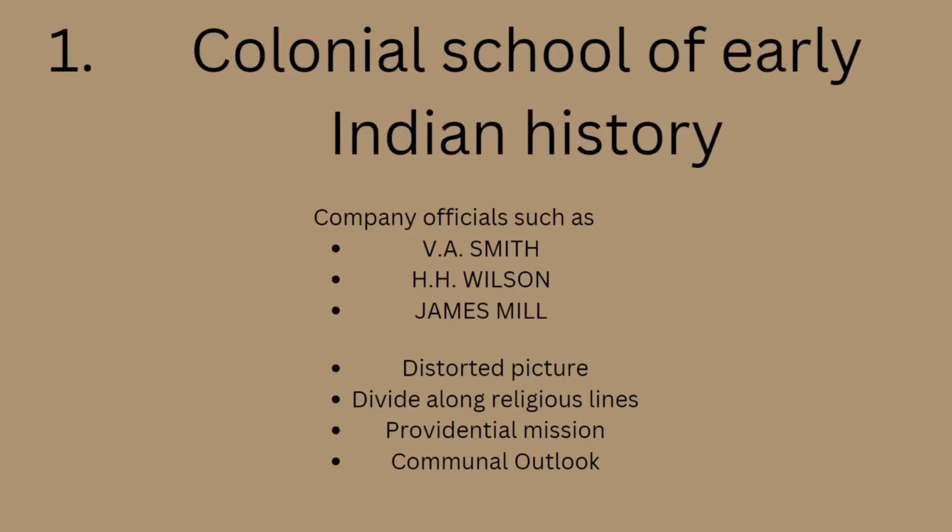They focused on highlighting the limitation of Indian life. The achievements were deliberately neglected. Everything bad was considered Indian and everything good was portrayed as contribution of foreigners. This school focused on political history primarily, that too history of elite class. Phases of Indian history were divided along the religious line, Hindu period and the Muslim period and then the British period. Certain periods of Indian history were portrayed as dark ages to shatter Indian pride and self-esteem.